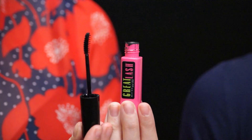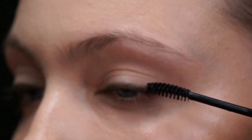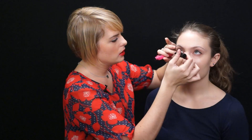Then we're going to go in with a little bit of mascara — always my favorite part of any eye look. I'm going to use black, very softly, not too much. Start right at the roots and wiggle your way up, making sure you get all the little lashes on the inside. We're going very softly — we want the lashes to look really healthy and full but not clumpy. On the bottom I'm just tapping really lightly, only on the outer corner of the eye. We don't want too much makeup underneath the eye.